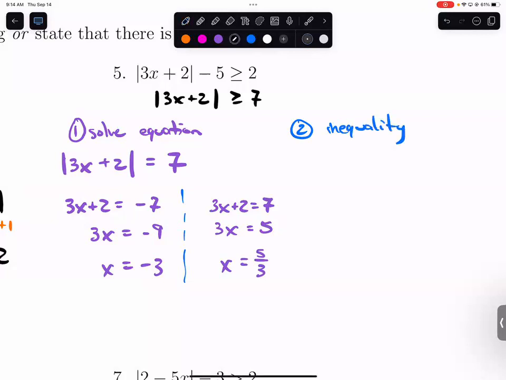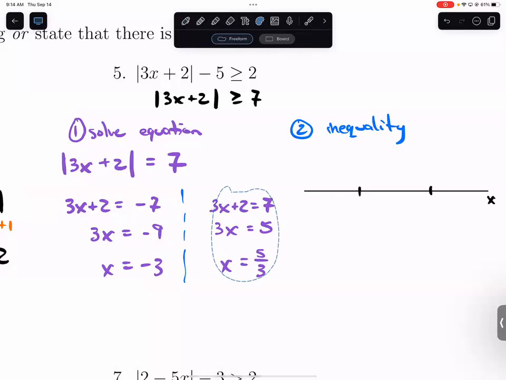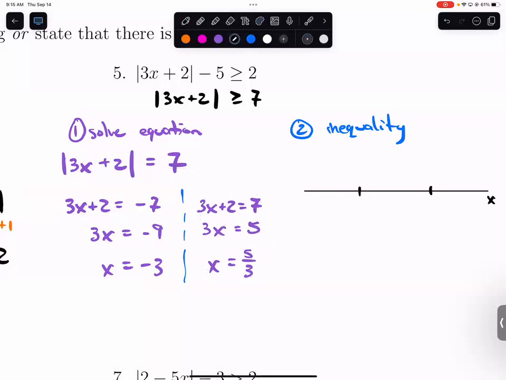What I'm going to do to solve the inequality, again, is draw a number line for the x-axis to keep things organized. And I'm going to mark on that the 2 points that we just found, -3 and 5/3. So here's -3, here's 5/3. If that x-axis is representing the domain of this function, right? It's an absolute value function. It's defined everywhere, right? All real numbers would be the domain for that thing.